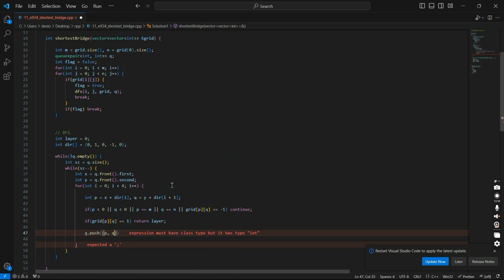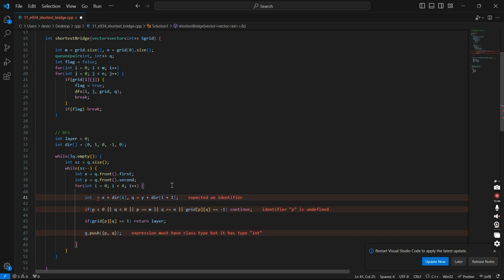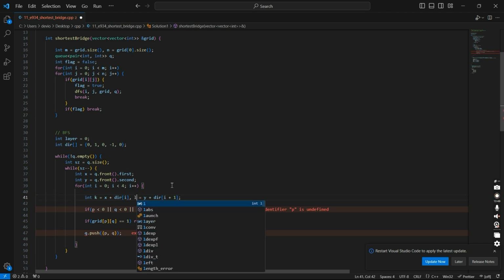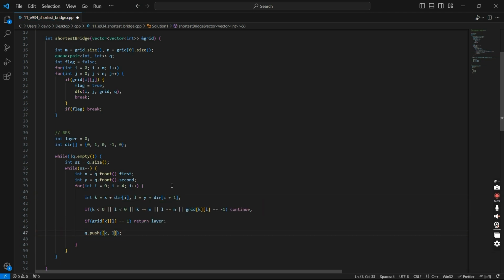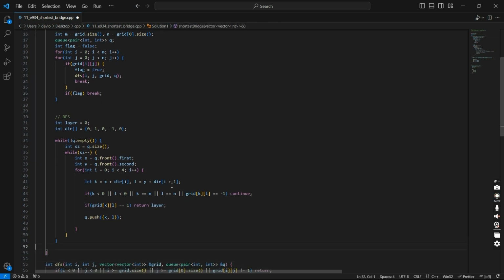The problem is with naming, let's name it... XY is already taken. L, M, N, K. Yeah. This way it concludes. Now, if there is no way, there must be some way, and that's how the test cases are formatted. And you have to increment your layer, or exploring iteration, at every outer iteration. This shall work.